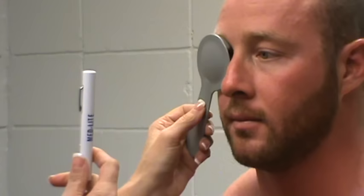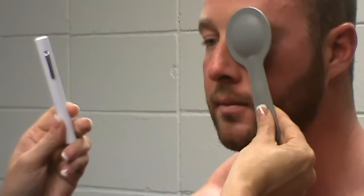Okay, now I want to check your eyes for lazy eye. So I'm going to have you just look straight ahead at this. Okay. To the other side. Just keep looking straight ahead. Good. Now, if you have lazy eye or some form of it, when I covered up the eye and removed it, that eye would have either drifted outward or inward. Okay, and yours are just fine.